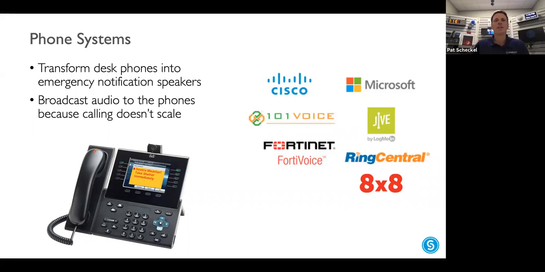The other advantage is scale. We're using multicast on the network, which means that we can send to thousands of phones at once. Our very first customer was the US Department of Commerce, and they were sending to 4,200 phones at once back in 2002. And we've only grown in terms of size of customers that are sending to 10,000, 20,000, 40,000 phones all at once. So it allows you to scale in a way that calling the phones could never come close to, where it would take minutes or even hours to call that many phones. We can send to all of them in seconds.